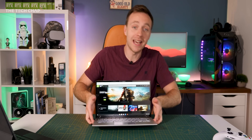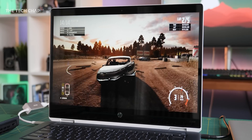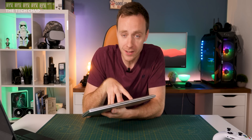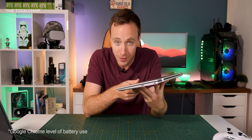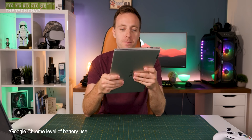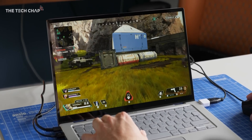So what exactly are the main benefits of game streaming? Well, firstly, it means you can play games on something with potato specs like this. Also, the games are installed in seconds, and you never have to worry about patches or updates. Plus, if you are buying a cheaper laptop that maybe doesn't have a ton of storage, you don't actually install any of the games locally, so you're not using up any of your hard drive space. Because we're not using the hardware in here to play the games, it never gets too hot or drains the battery life, which is pretty important especially if you are taking this to class afterwards. With a good connection, games look and play great on this — although I emphasize the word good, which we'll come back to.